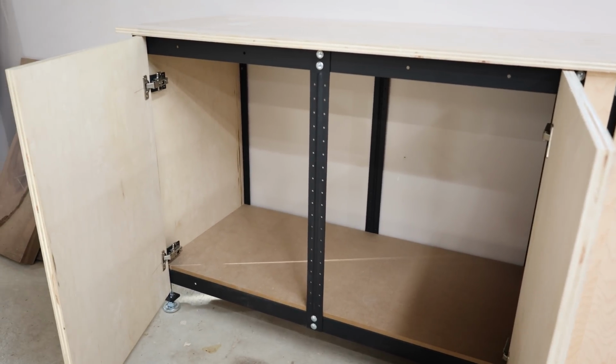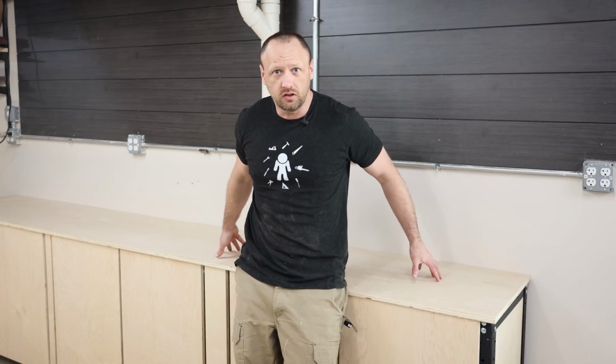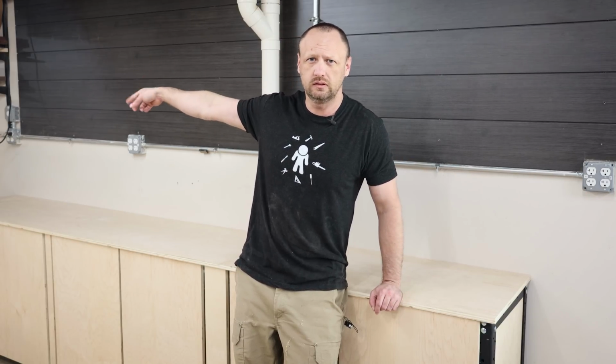This looks great. I have all the storage now, plus I have the tool wall so I can hang stuff up if I want to. So now it's time to bring all the tools over, fill up the storage, all that kind of stuff. I'm gonna bring the bandsaw over here on the end. I've got a couple tools I wanna put here on the surface on the counter, and then I do have some ideas on what I wanna do down that way.